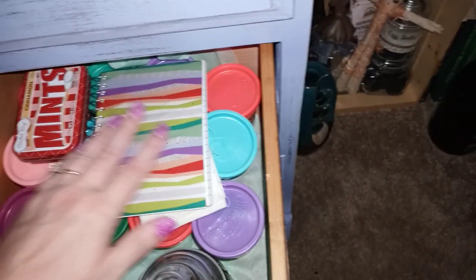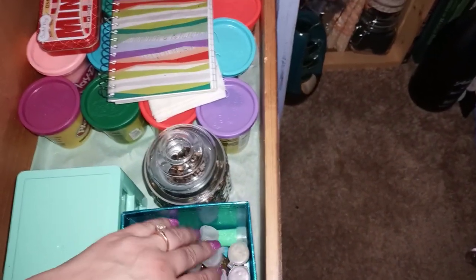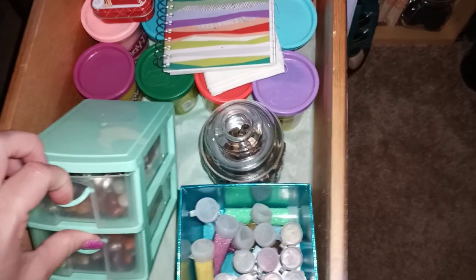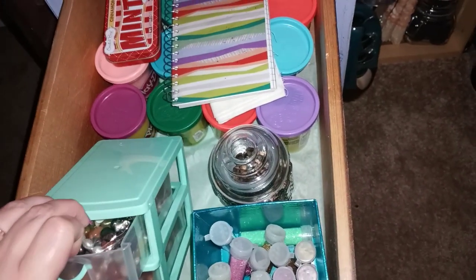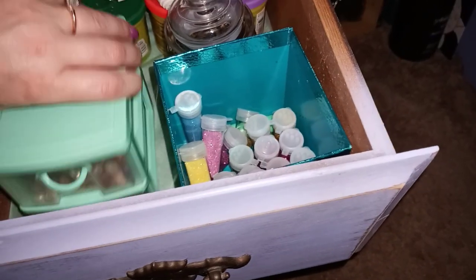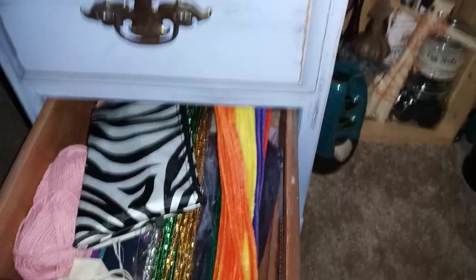My baby doll, baby bones — small ones and bigger ones — glitter to make my baby pretty, and more poppet hearts than anyone in the world could ever need. I used to have a cardboard one similar in size and I used it all — I've made a lot of poppets in my days. There's also fabric dolls and paper dolls in here, plus fabrics and sewing stuff.